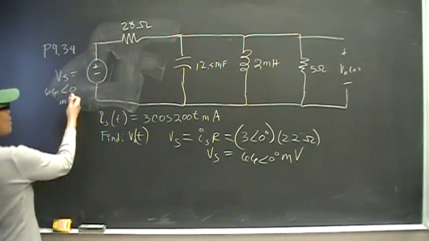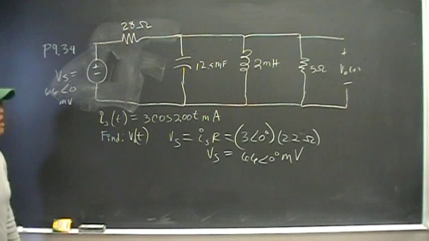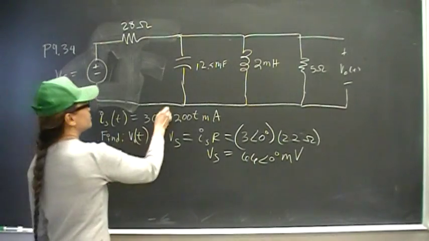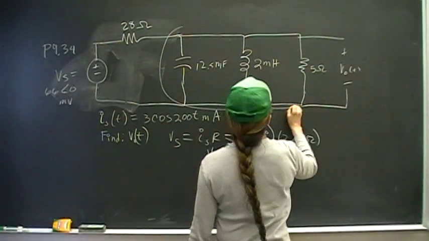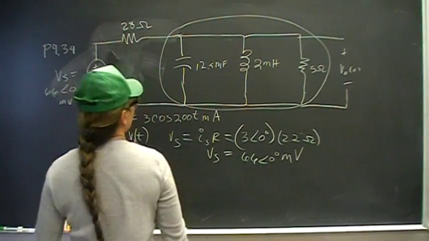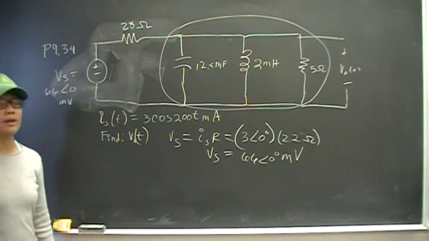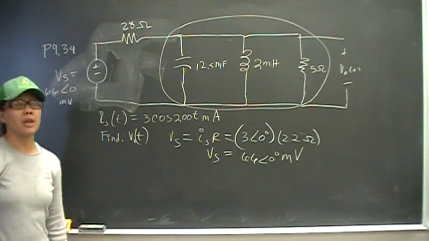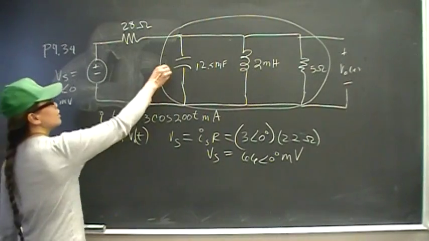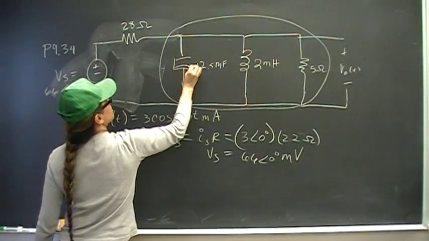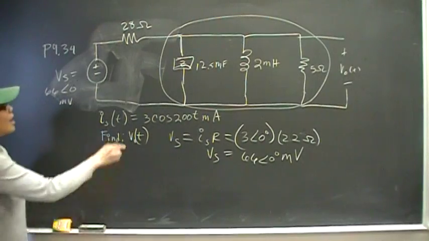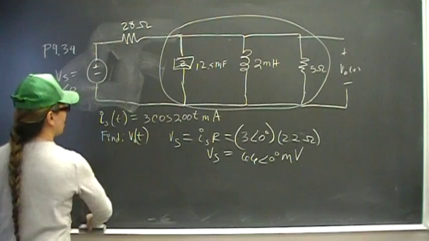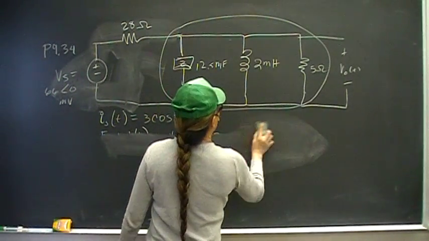We're getting closer. So now we have voltage in terms of voltage. I'm looking at this and figuring, trying to think what should I do next. Notice that we have here all this junk. If I could reduce that junk - three in parallel, the cap, the inductor, and the resistor - into a single impedance, then look what I have. I will have a voltage divider circuit, and I know how to solve those.